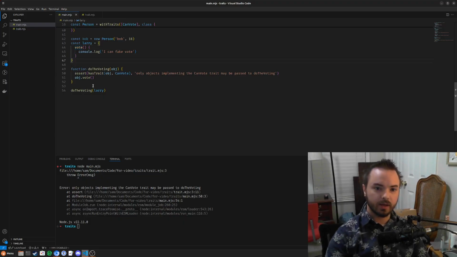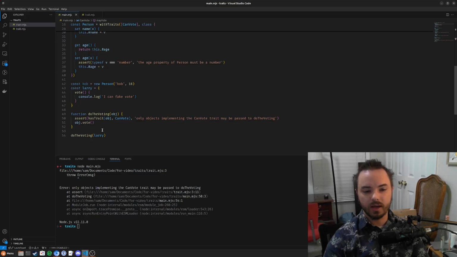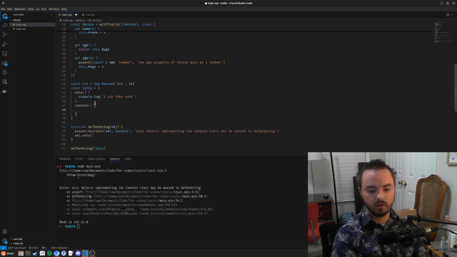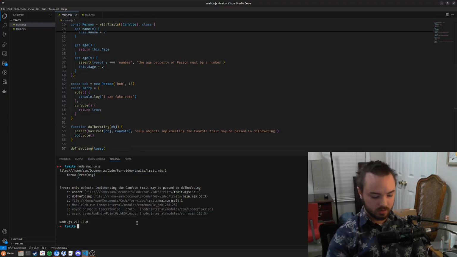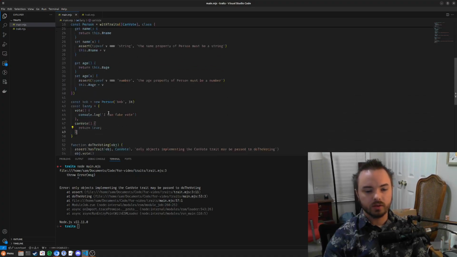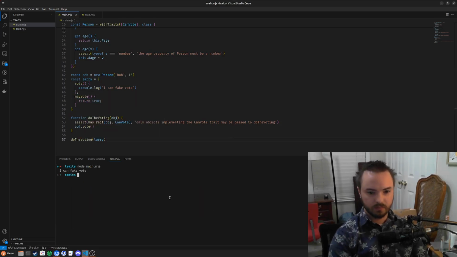Now, technically, you don't have to be a class that you had with traits on there, as long as you implement the same thing. So this can kind of be used for interfaces in a way, where you're making sure something ascribes to a certain interface. As long as we have the correct functions, it should work. So it's not canVote, it's mayVote. All right. Then you can do it.